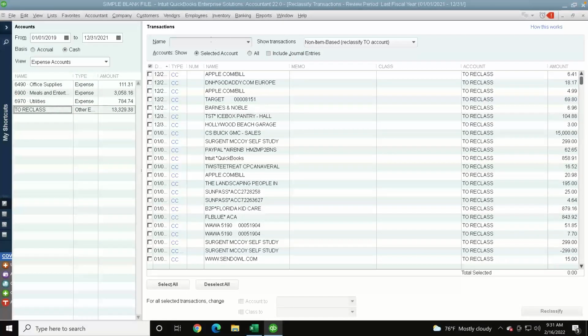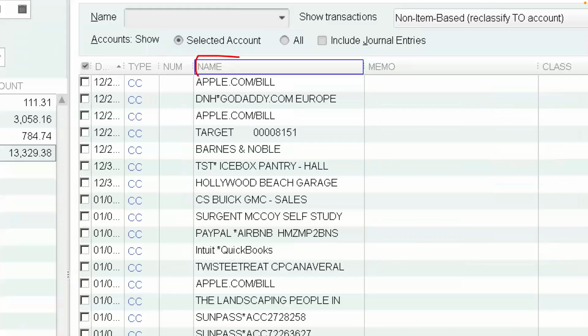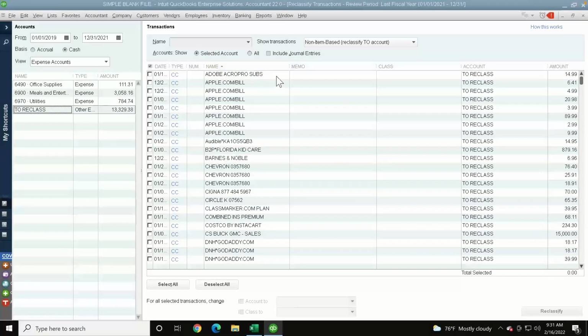The next thing we do to reclass is generally just sort it by name. So we go into the sorting, click on name, sort it by name. That allows me to select a bunch of transactions at the same time. I can go in there and select all my Apple transactions at the same time, putting checkboxes on them. Unfortunately, on this screen, shift click doesn't work. One of my big pet peeves of the screen is that you can't click one, hold the shift key, and select a whole bunch. Don't know why, but shift click doesn't work. You still have to click one at a time. So you click a whole bunch of them at the same time.